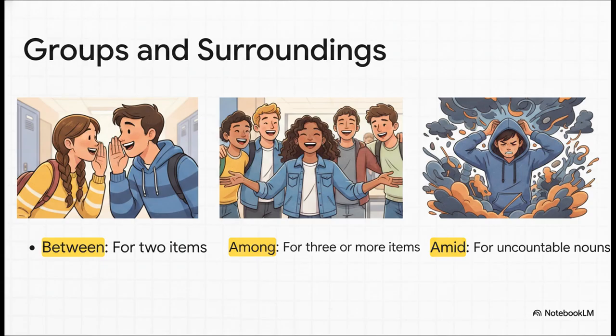Now, let's talk about how we handle groups, because this is where you can really flex your vocabulary. Use between for a simple pair, just between you and me. Use among for a distinct crowd, standing among your friends. But here is an absolute killer word for your essays. Use amid. You use this when you're stuck in something you can't easily count or separate, like being amid total chaos or standing amid a raging storm. It just sounds so much more advanced.